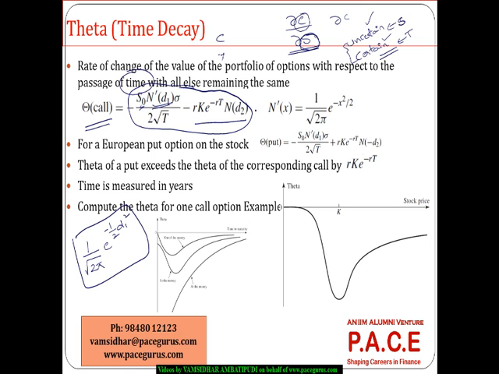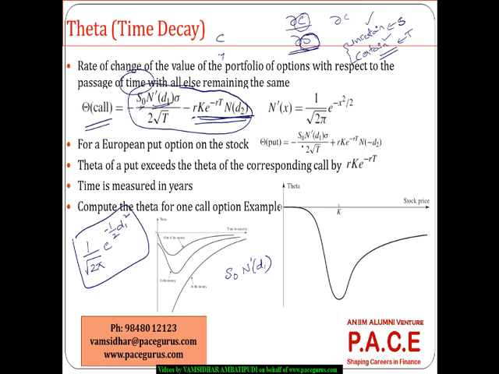But if I am trying to recollect, just look at this formula to compute the theta. I can use this formula. Rest all, if you look at the price of the call option, you have K e power minus rT and D2. I take the derivative of this. That's the reason I get minus r here. Similarly, we talk about S naught and D1. In S naught you don't have the T, but in D1 you have the T. So that's where you are doing an N dash of D1 and you are taking the derivative of D1 with respect to T, which will end up with something like this. So primarily look at it from that perspective.